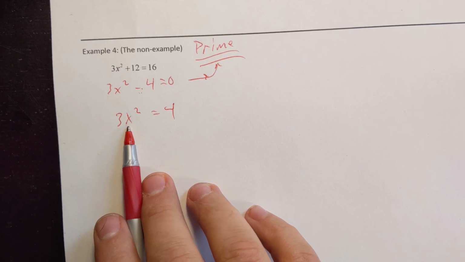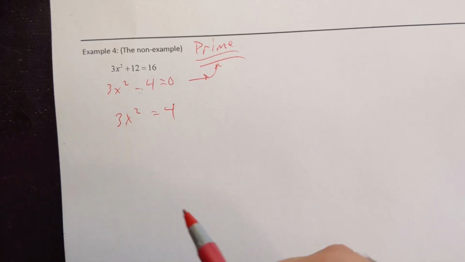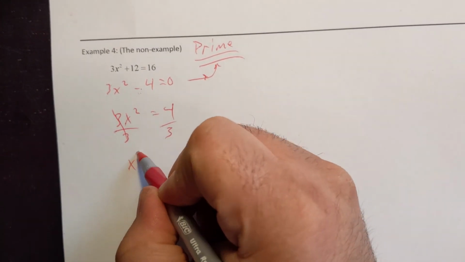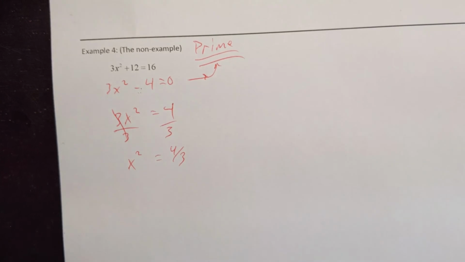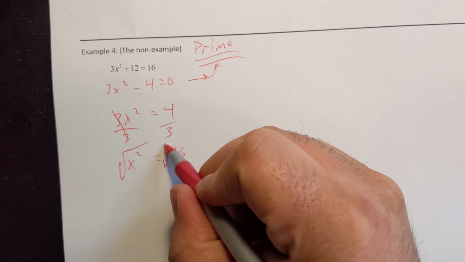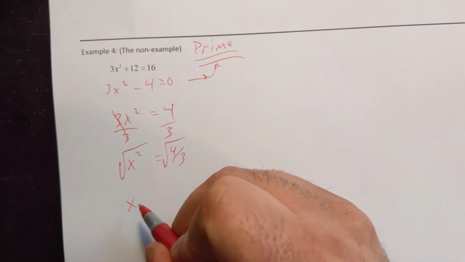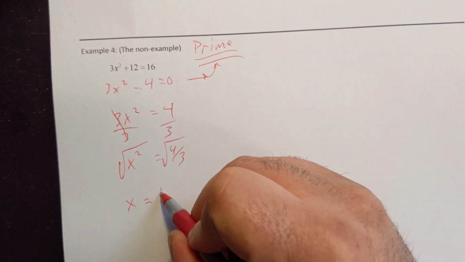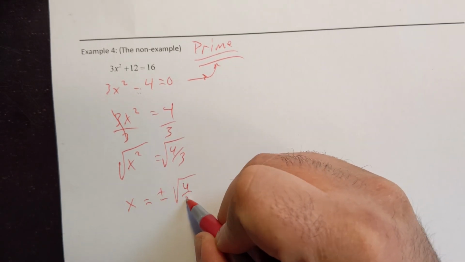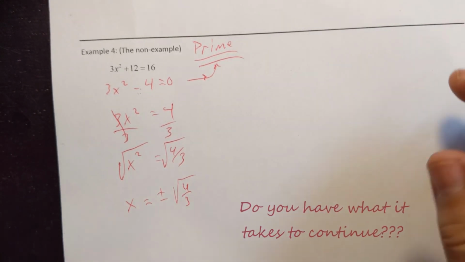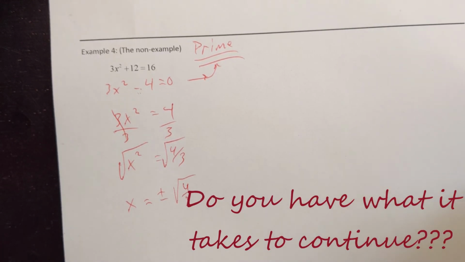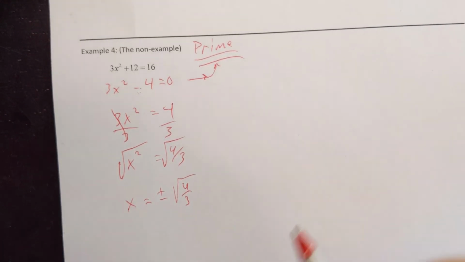If we want to get the x by itself, think about first semester, you want to get x by itself, you would divide 3 on both sides so you can get the x closer to being alone. And after that, the opposite of squaring is square root. Be fair, do it to both sides. And that means x could be plus or minus the square root of 4/3. This brings up a whole nother bag of worms. So if you want to keep going with me, I'll show you. But if you don't want to, I completely understand.